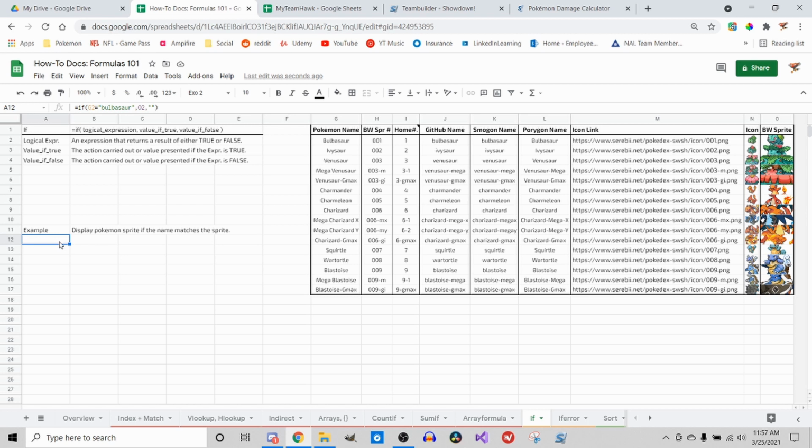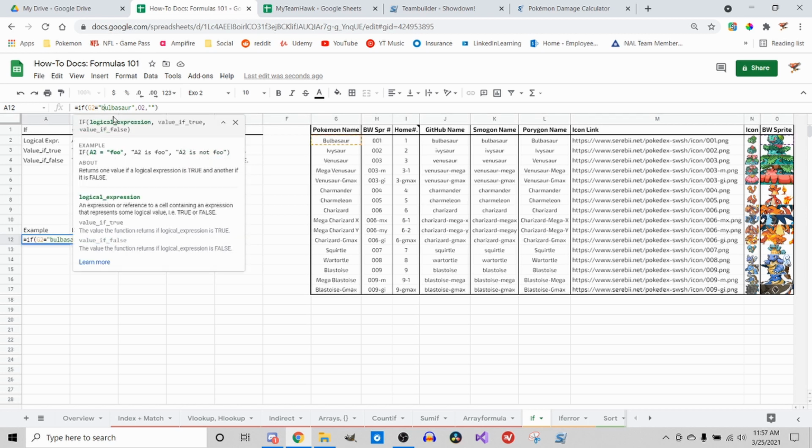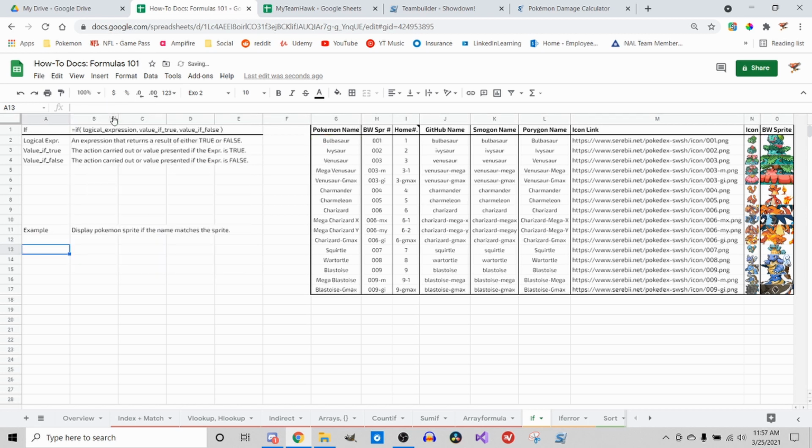It didn't work. I wonder if it's because, no. Can I just not see it? Yep, I just couldn't see it. Okay, it did work. The way that I had my formatting here just didn't show up very well. Now I could change that to say that this is equal to Bulba. It's not Bulbasaur anymore, so now it's blank.